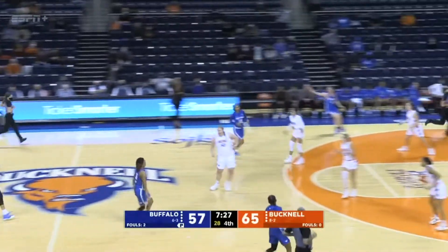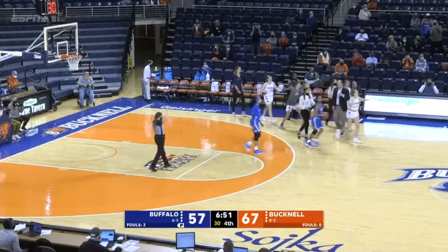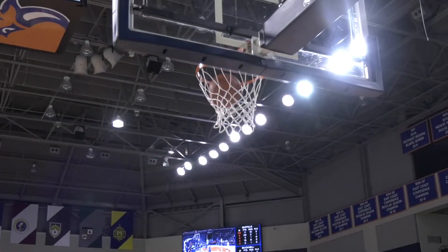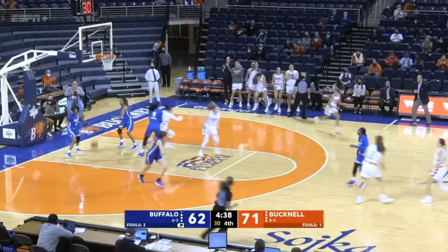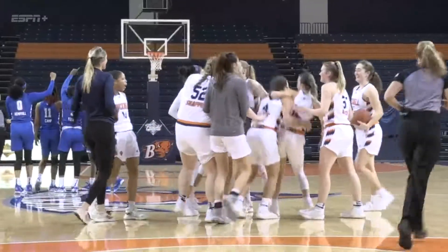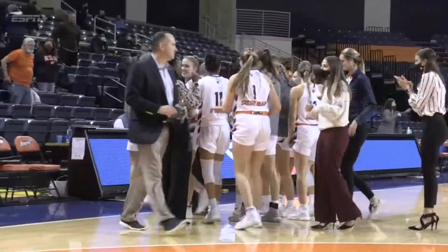16 points for Cecilia Collins to tie her career high. Finds Cecilia Collins, who runs in for the floater — it goes down. She has 18 points, and a timeout is taken by Buffalo with 6:51 left in the fourth. Ty Johnson on the drive, goes up with a shot and gets the roll — career high nine for Ty. O'Brien on a backdoor cut to the basket — it's good, assist for Cecilia Collins. 73-62, Bucknell back up by 11. And the Bucknell Bison have taken down the Buffalo Bulls 80-69 at Soika Pavilion tonight. It's the eighth straight win for Bucknell — a tough one, but they win it wire to wire over Buffalo, who gave them a heck of a run.